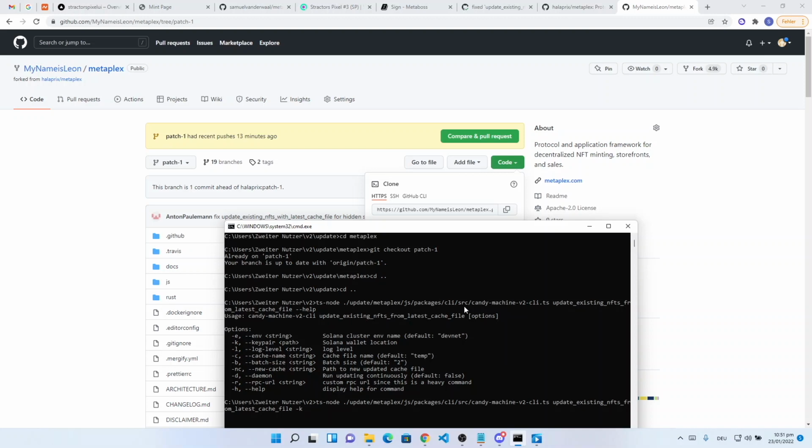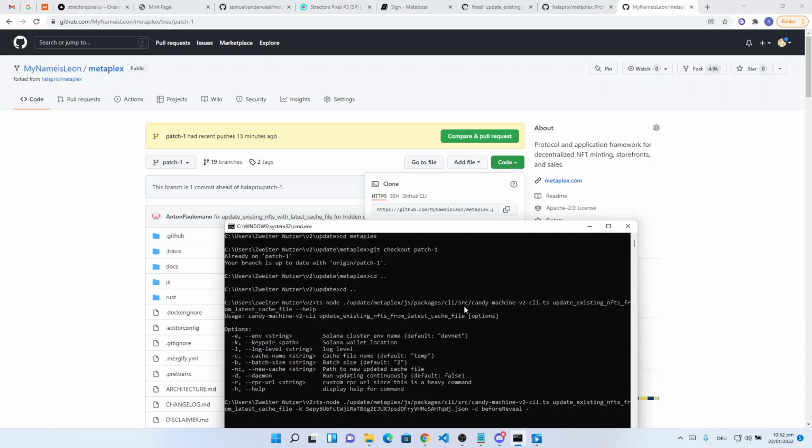And then the first important thing is -k for key pair. We will put our seller key pair here. Then the next thing we need is -c for --cache-name. And here we put the name we want without the DEVNET dash, so before-reveal.